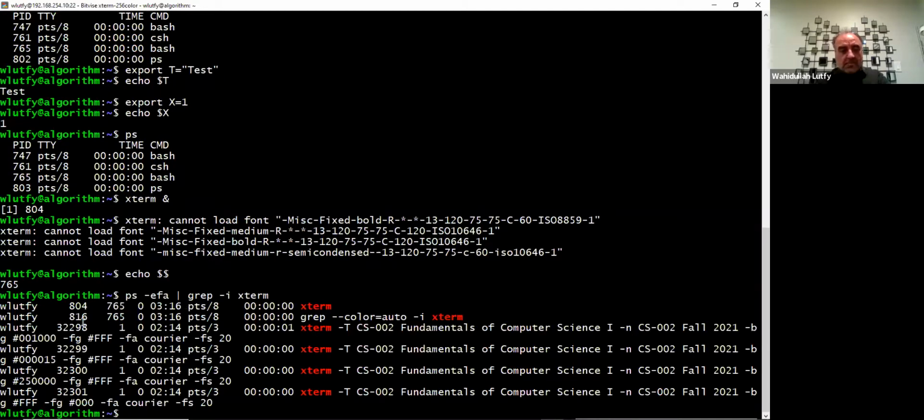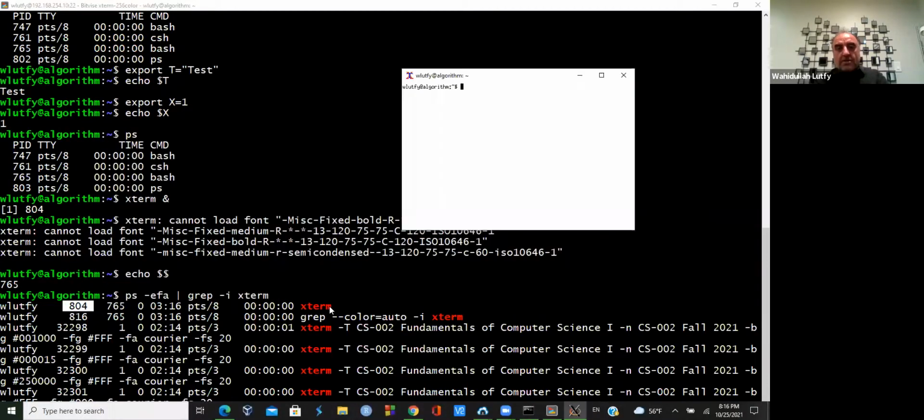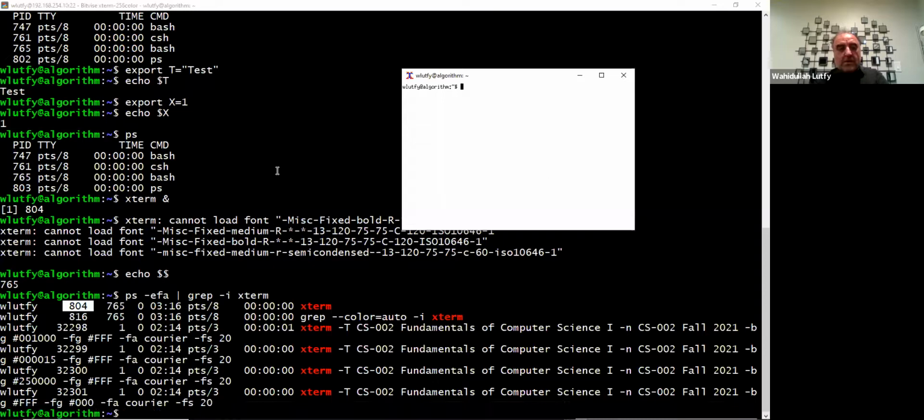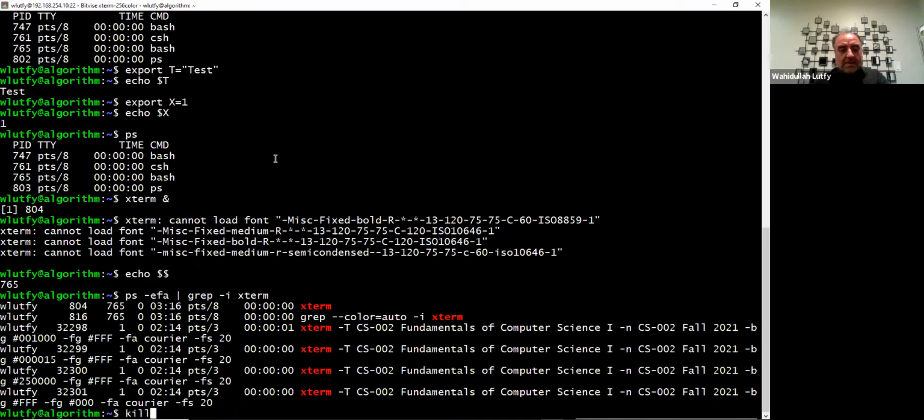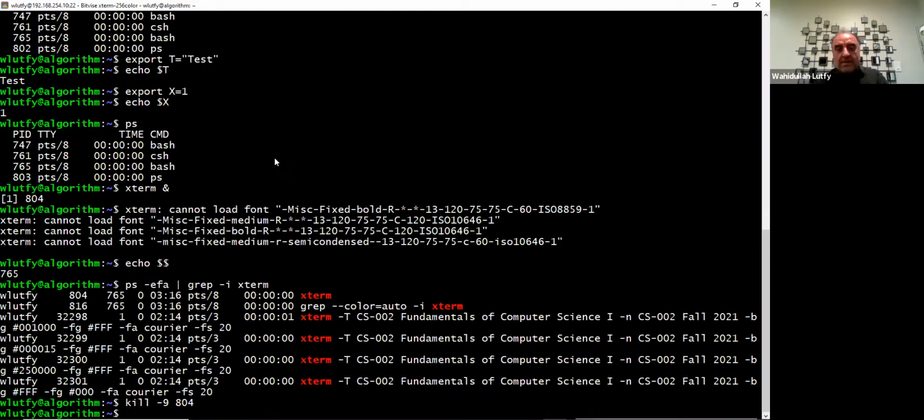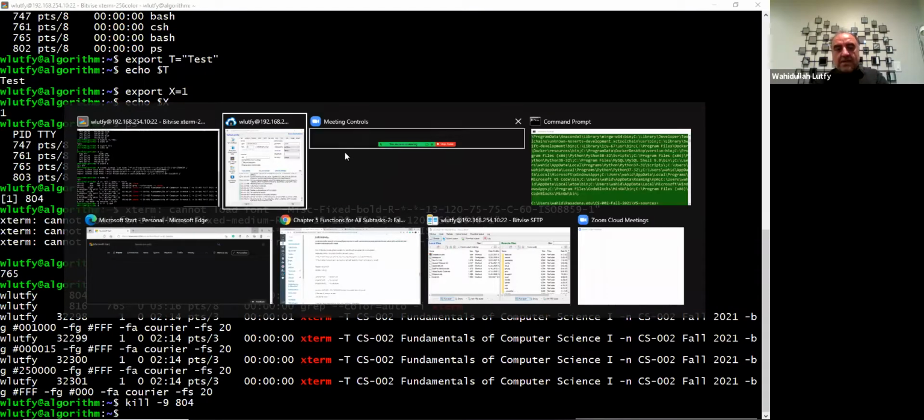So the xterm right here is 804. And then if I look at that one, I can type exit and that will go away. Or I could just click on this one and it will go away. Or I can say kill -9 804, and that killed it. So now the session is not there.